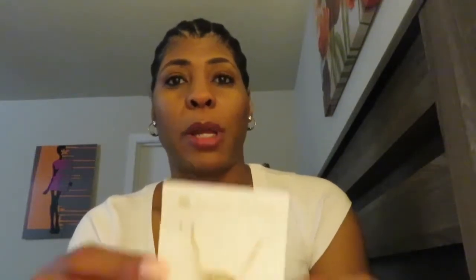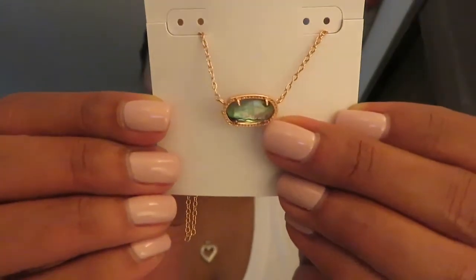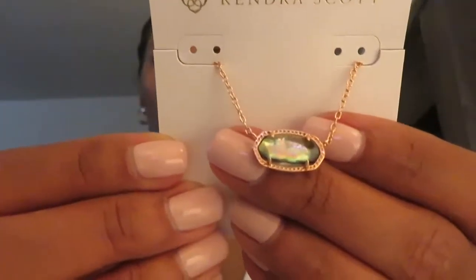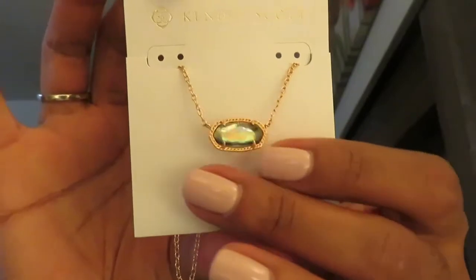I love the stone so I wanted it, and I also wanted it in rose gold. I did order an extender because I think the chain length is like 17 inches, which sits pretty high up, and I don't want it that tight on my neck. This is what it looks like — it has traces of purple and what looks like maybe green, and it's in rose gold.